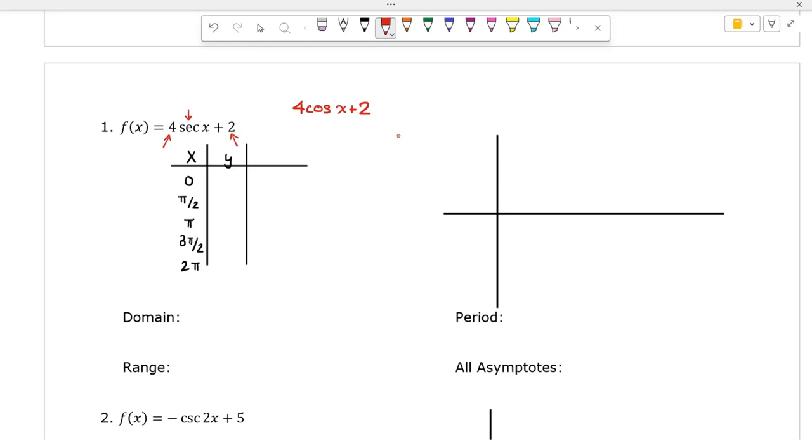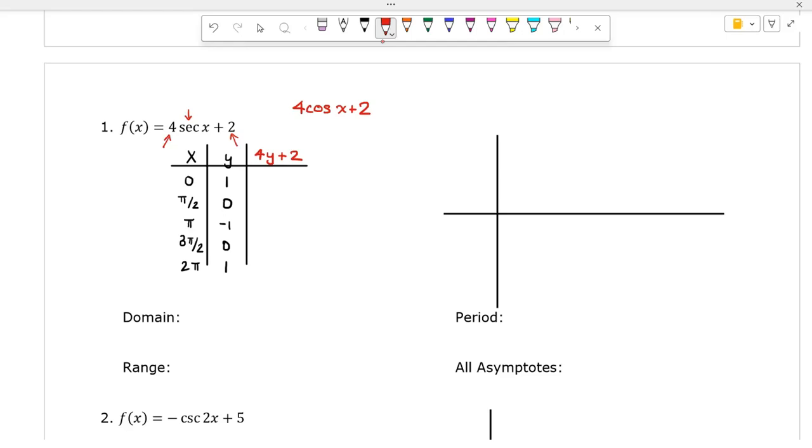Okay? So if I do 4 cosine x plus 2, then for cosine, my y values would go here, and I'm going to put 1, 0, negative 1, 0, 1 for cosine, right? And now if I apply these transformations, that 4, I'm going to multiply that to my y value because it's going to make it be taller. So I have 4 times y, and then I'm also going to shift up 2. So I have plus 2. I'm going to take all of that information and apply that to the y.